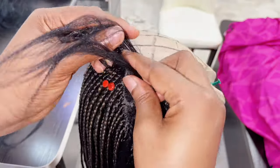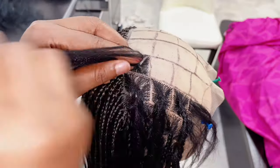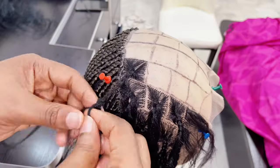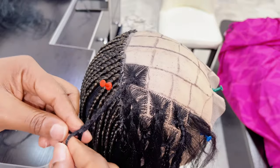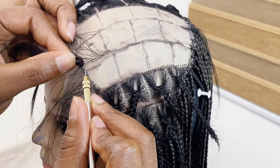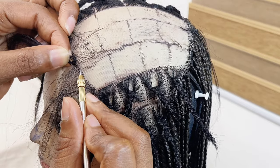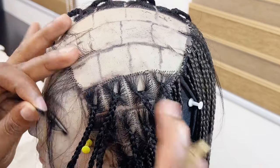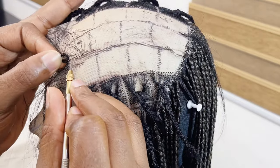So here I have ventilated quite some. This is my first time ever ventilating a wig, so it was kind of a learning process for me. This part I didn't like. They are not as neat as I had wanted them to be, so I learned and I made my mistake and I corrected them. So I have to just abandon that side and move on to this side where I have perfected my ventilating already.